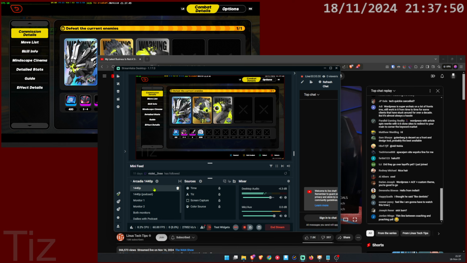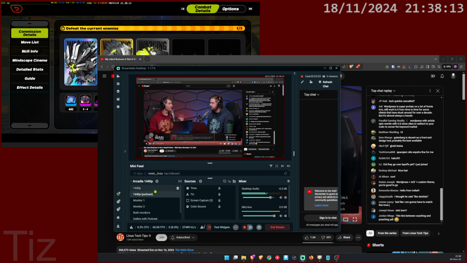With the press of a button, it will first mute and unmute the game audio and the video podcast. So it's basically switching the audio between the game and the video that I'm watching in the background, or I will call it the video podcast. Secondly, it will also switch the Streamlabs scene between the game and the video podcast.